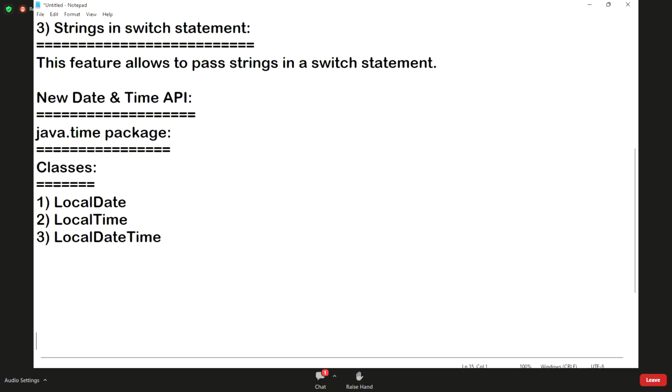So previously, to display time and date, we used the Date class only, in the java.util package. What is today's date? 18th May.